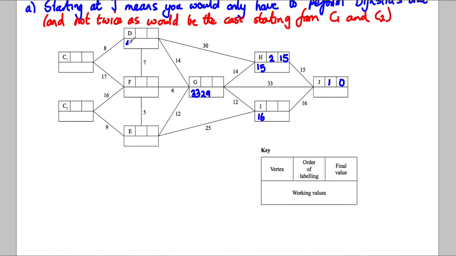Now we look at the smallest - 29, 45, and 16 - and this is the smallest, so this is number three with a final value of 16. Now we go from here. We could go up here 12, which would be 28, or we could go along here, and 16 add 25 equals 51.